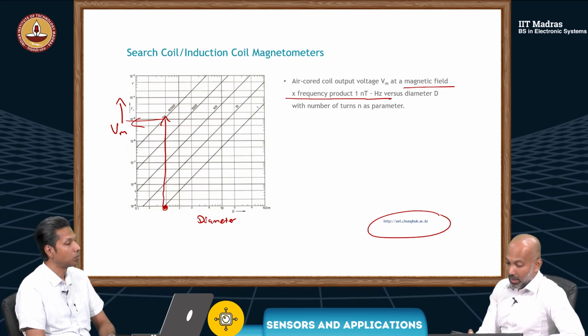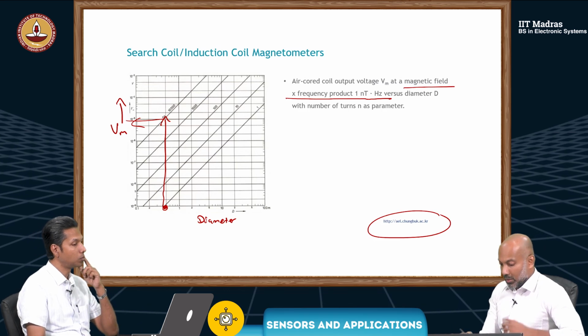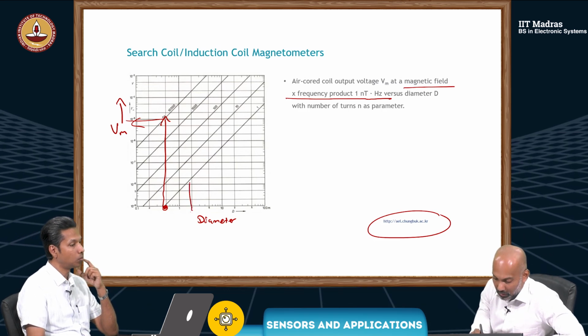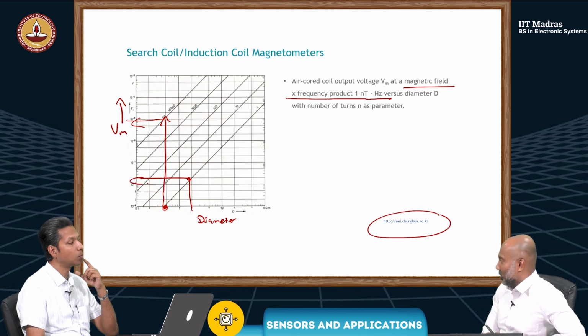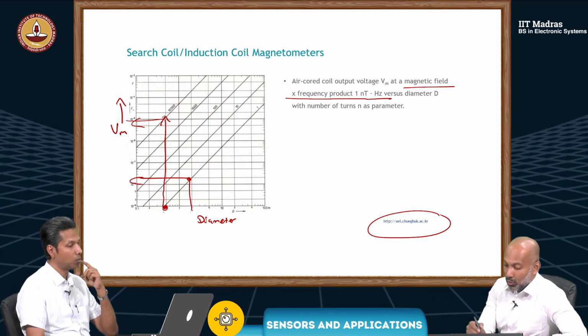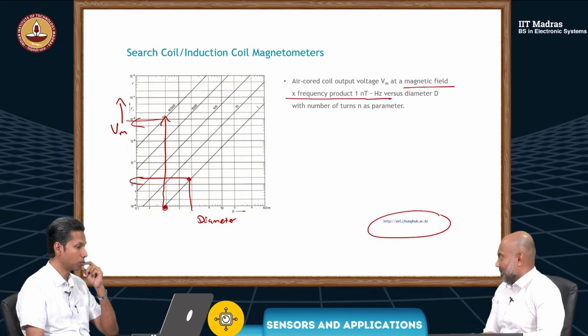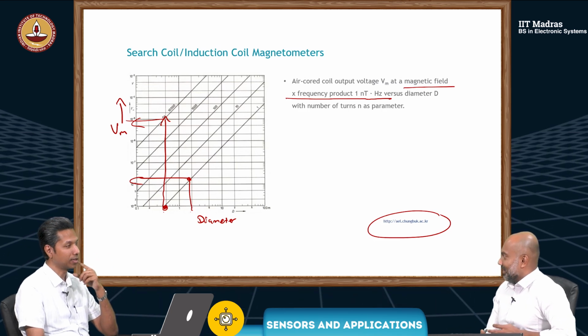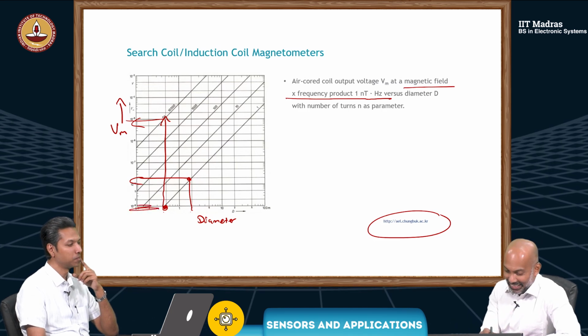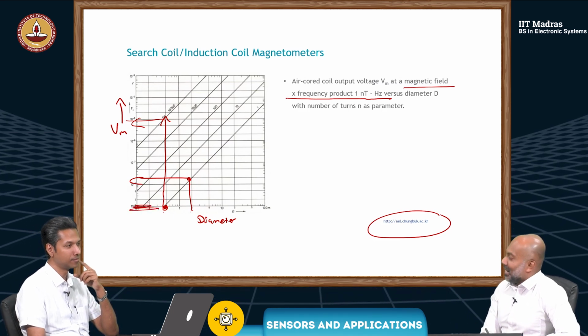So obviously, as we said before, if you increase the diameter a little bit, you end up getting some voltage out. But you cannot have a very low diameter and a low number of turns. Then it is good for nothing. So you basically get nothing here, or something very, very small.